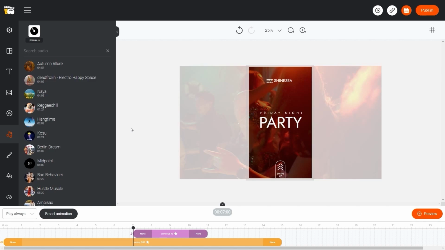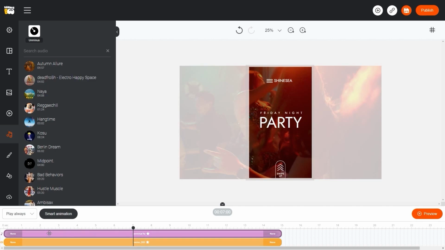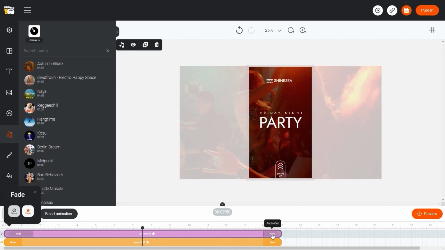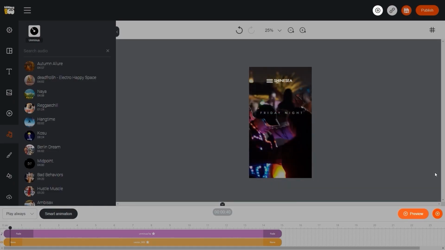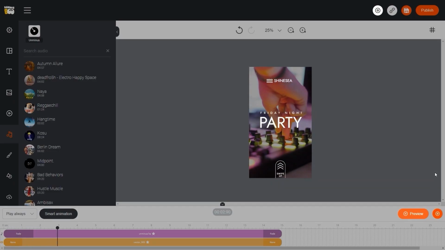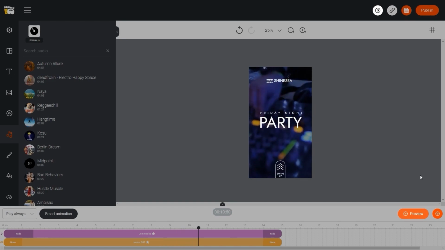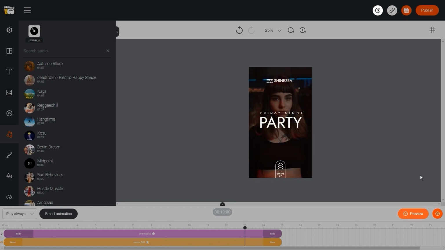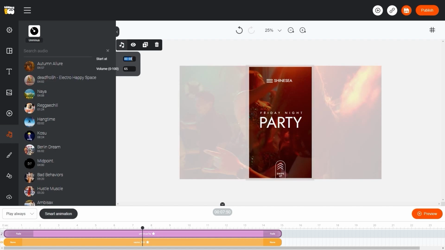Now let's stretch the audio to the full time and add an in and out fade effect so that our audio smoothly increases in volume during viewing. Now let's see how the audio fell on our video sequence. As we can see, the intro of our audio is a bit long, so let's start it somewhere around 8 seconds.